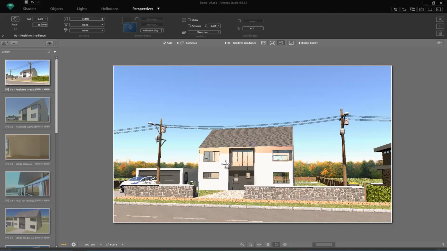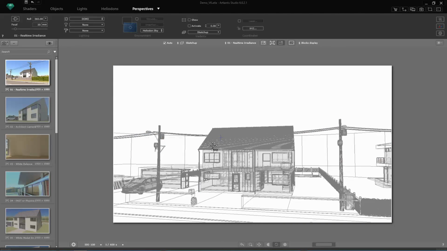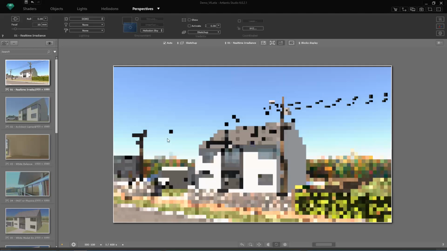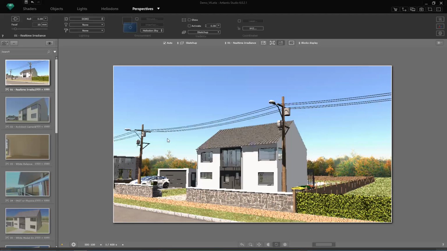If you need an even more accurate preview, use the Refine Preview function. It will generate a second refreshment of the window with a higher precision. You can choose between different options for the preview. One of them is the Auto Switch OpenGL mode. This means that in the moment the camera moves, the preview will be automatically displayed in OpenGL, and when the camera stops, the scene is refreshed again in global illumination. This could be a comfortable setting.